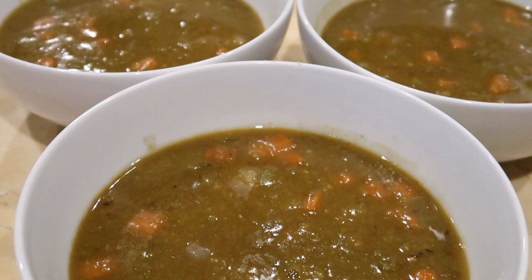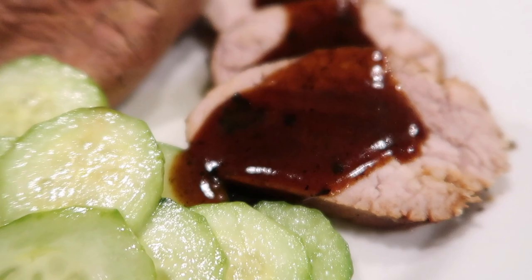I hope that your family enjoys these three cozy fall recipes as much as mine does, and I hope that it makes your life in the kitchen a little bit easier using your Instant Pot or crock pot this fall.